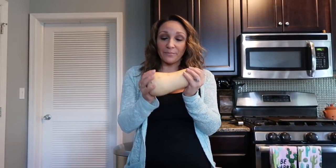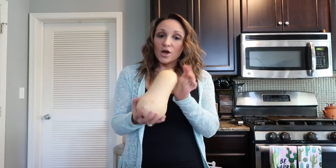You're also gonna need a large baking sheet, which I have right here behind me. Spray it with the olive oil cooking spray, set that aside, and now we're gonna prep the squash. So what I like to do, just raw like this, we're going to peel it, and then we're gonna chop it up. Let's go.